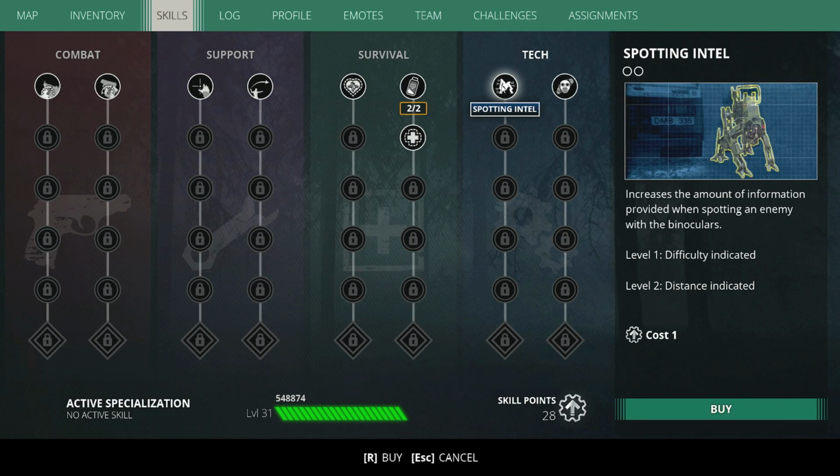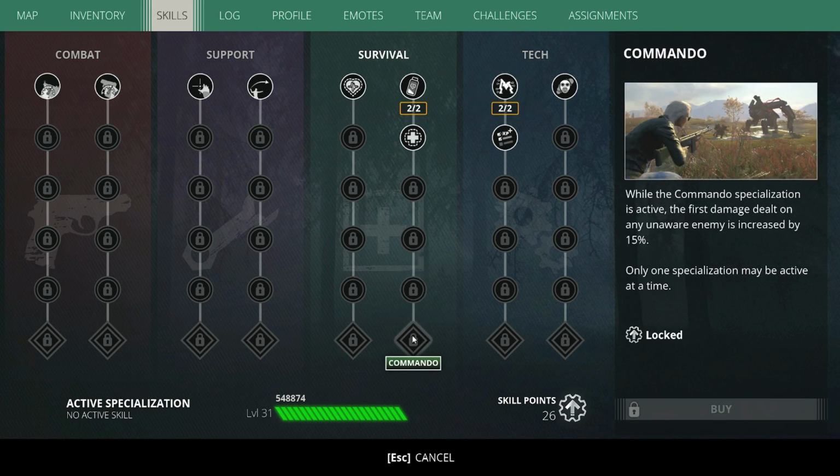Another skill that I'd label as necessary to an archer build would be spotting intel. At level 2, you get the distance indicated, and that can be massive for range finding with the bow.